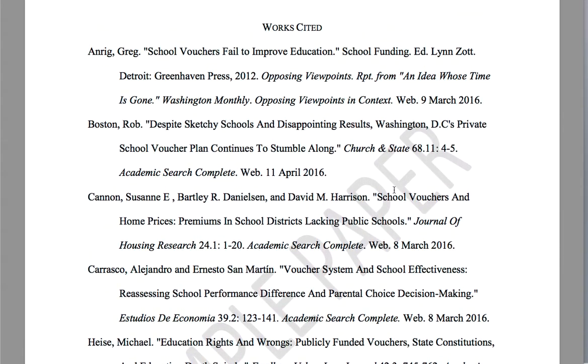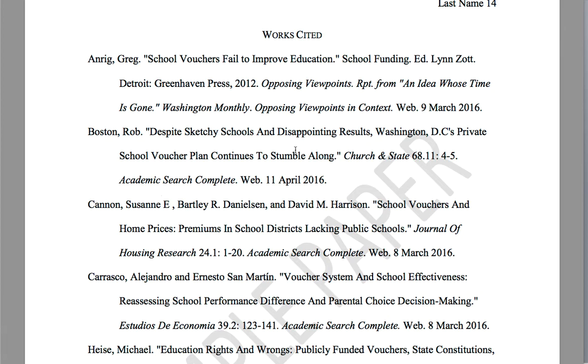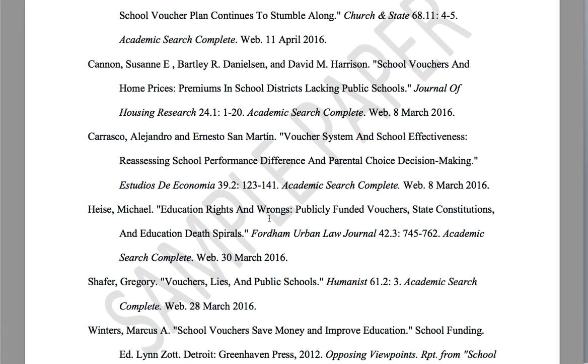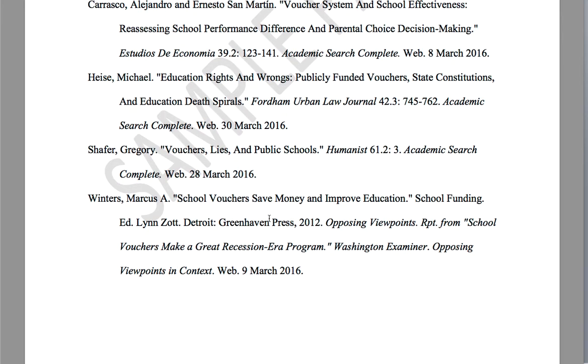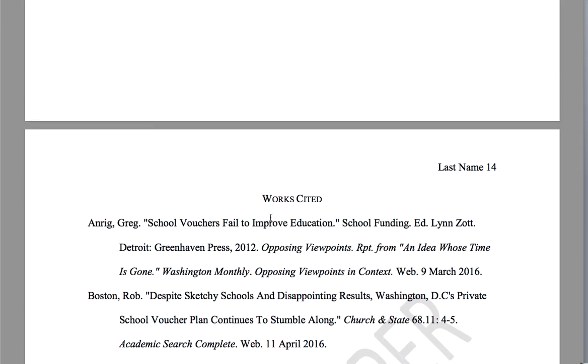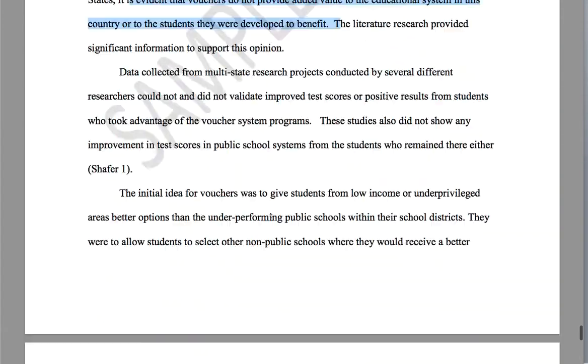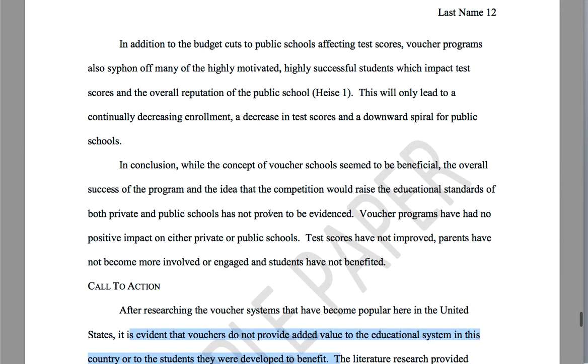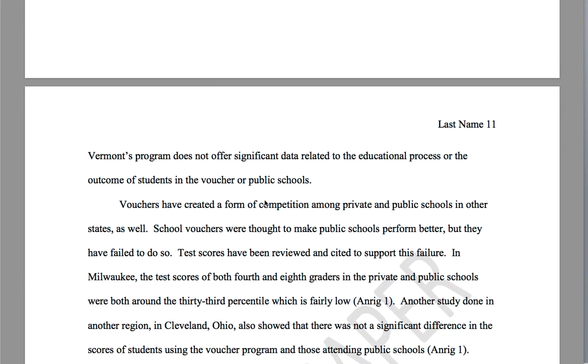And we'll see that in here. So we see Washington Monthly, Academic Search. So a lot from Academic Search, which is great. No Wikipedia in here because it's just not a great source. It's good for compiling information, but that's about it. So you can read through this or the other example. These are both fairly decent. They provide some good information and good models for your paper.